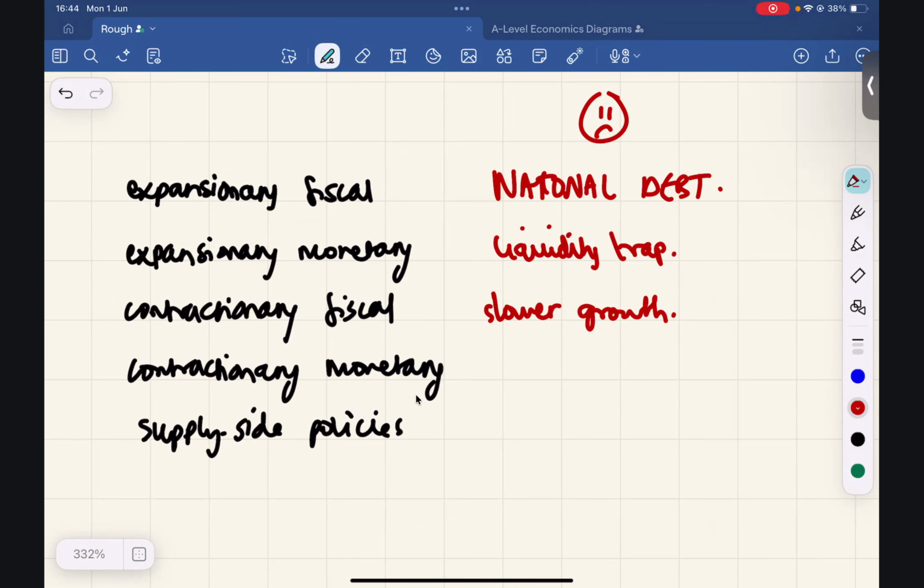However, the issue is that sometimes lower interest rates may fail to stimulate the economy. This is because banks do not want to pass on lower interest rates to consumers during, for example, a recession. If you think about it, the Bank of England offer lower base rates to high street banks. High street banks may not want to pass this on to every consumer. For example, they might be scared consumers are losing their jobs or have lost their jobs, or the economy is too unstable to be giving out mortgages and giving out big loans, especially given what happened in the financial crisis.